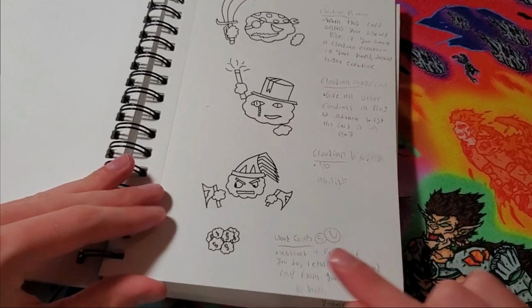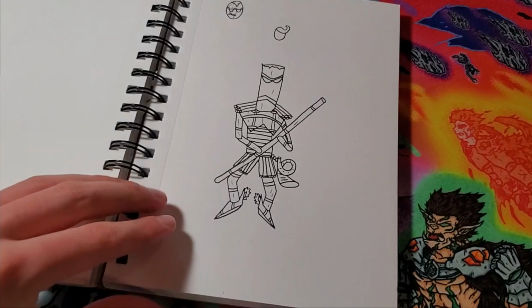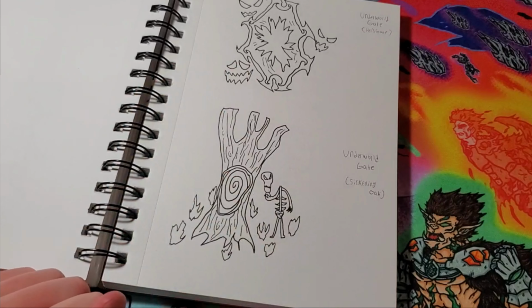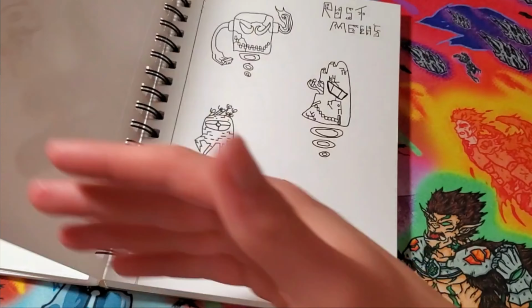Oh, Cloud Coins. I never added that card. This is Cloudian Megatron and Cloud Blaster. Bamboo Bob. And we got two more Underworld Gates. We have Bada Bada and a card that never made it in. I guess there's quite a few duds.